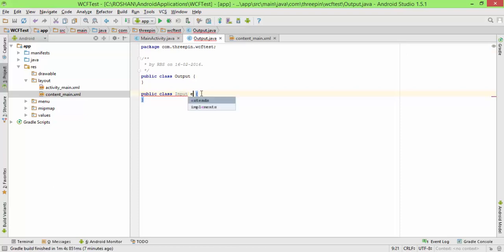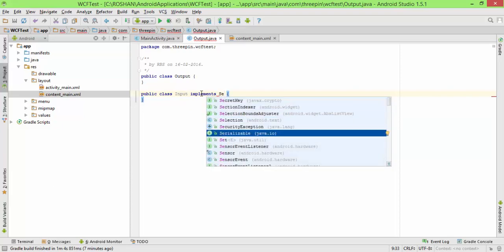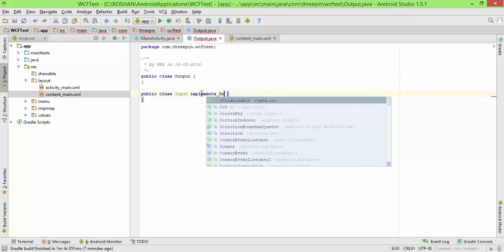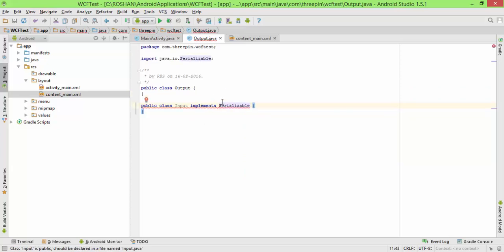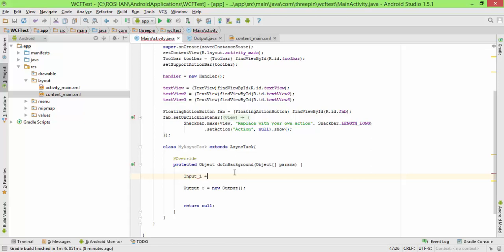Okay, for the input we are required to implement Serializable. If it is not serializable, it will give a problem. Input I equal to new input. Now the input object is created and the output object is created. Now what we have to do is call the WCF service.